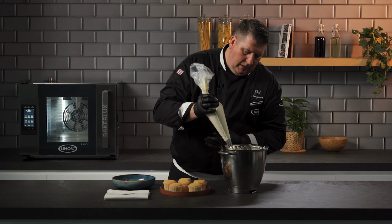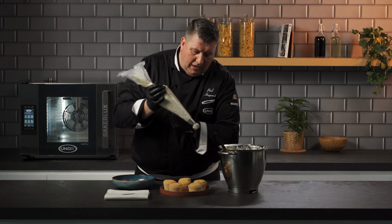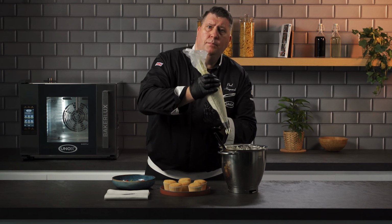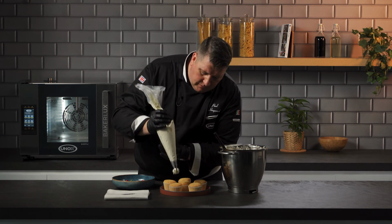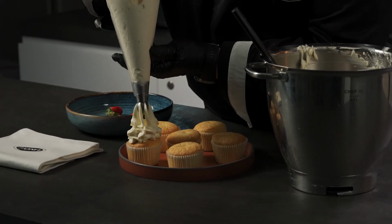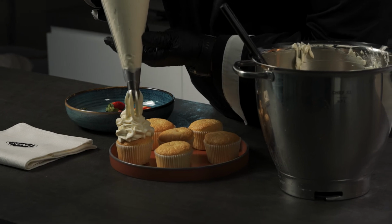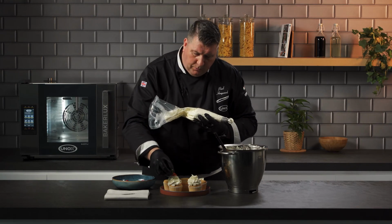Okay. Now the technique with this is very different to any other piping tip. So we have to basically squeeze, pull, squeeze, pull, squeeze, pull, squeeze, pull, and it's going to be built in layers. Once we've done that, we're just going to put a strawberry on the top.